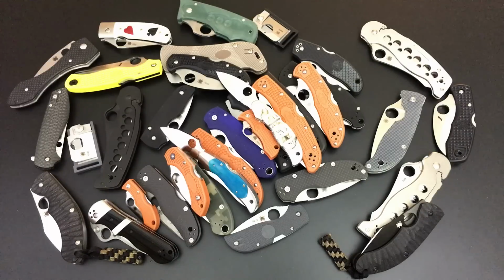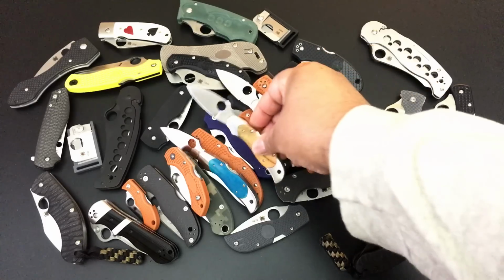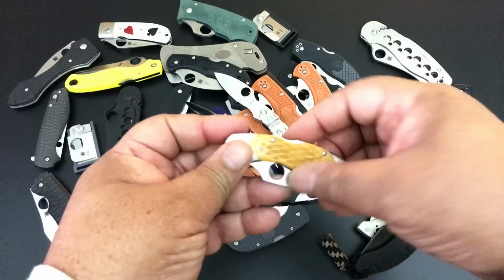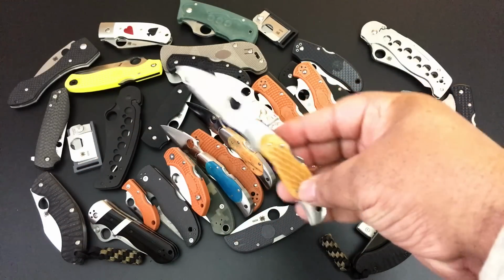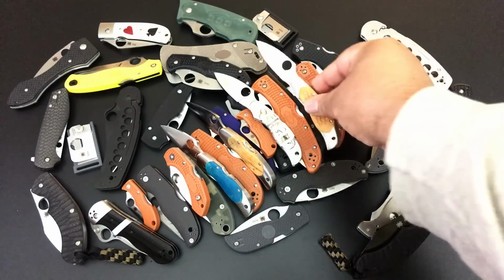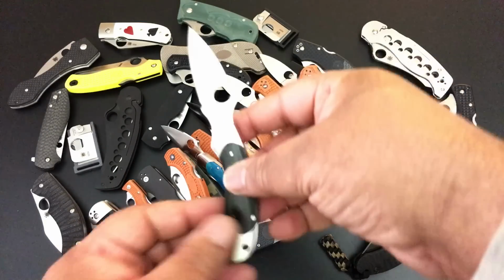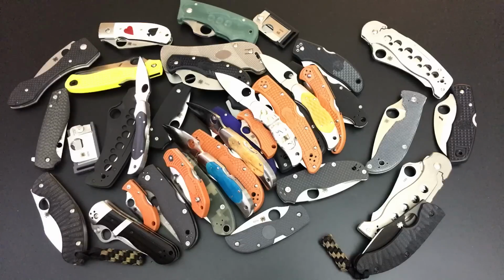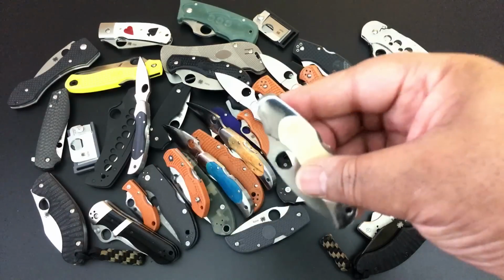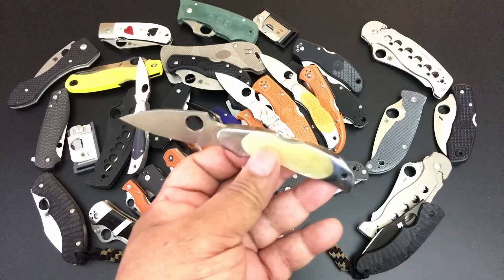Oh my goodness gracious. Spyderco from 2005 to 2009 released 16 beautiful gentleman folders. All of them had the same profile, VG10 steel, just wonderfully made. The big difference was the scales, and it had some exotic scales. There were only 16 made. Another Copa never came out after the 16, after 2009.